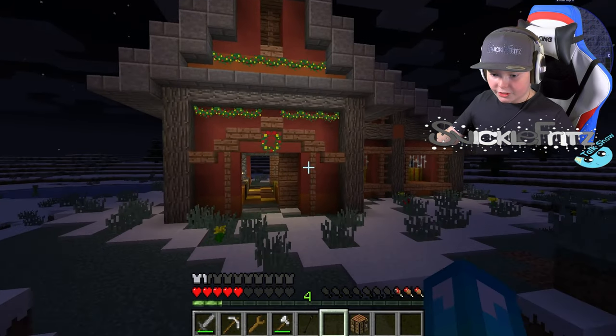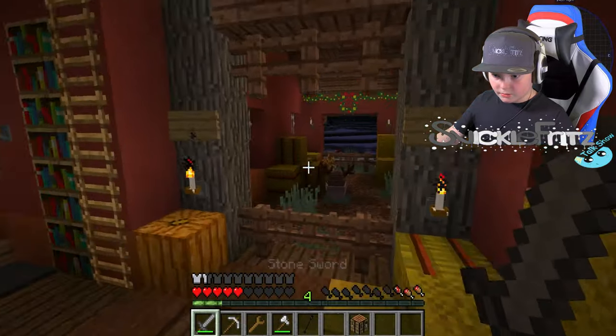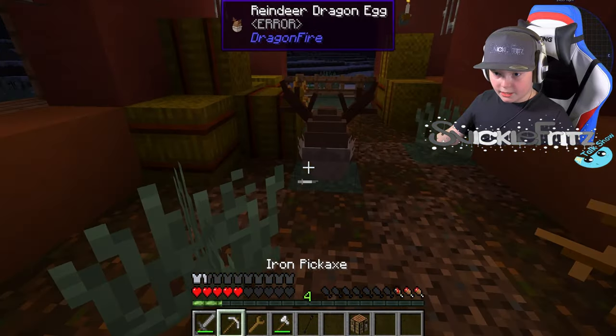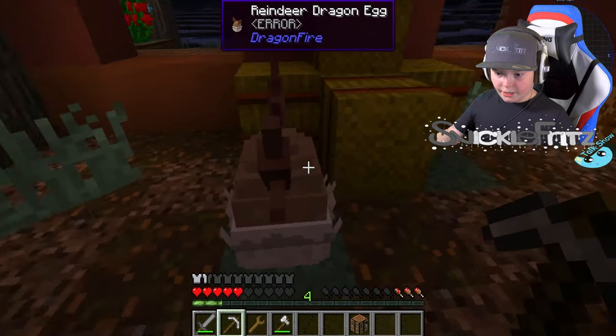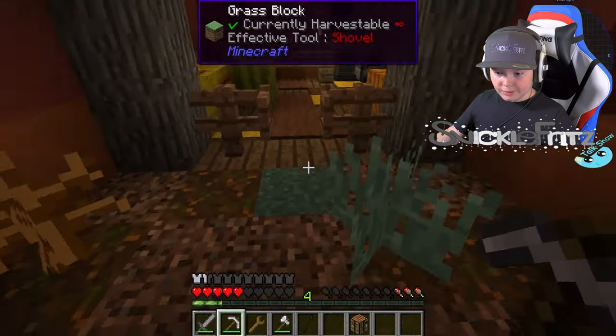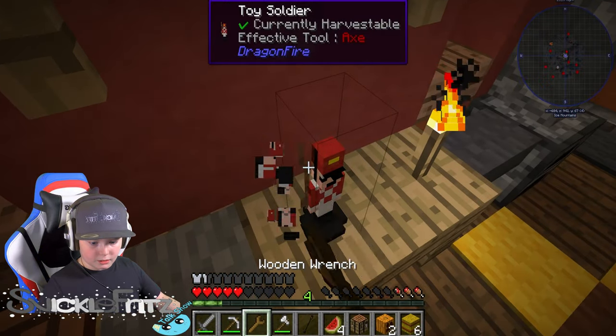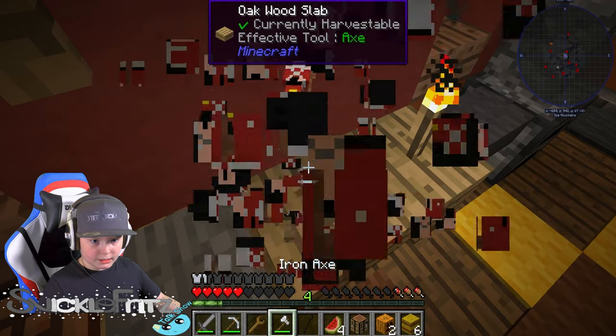Wait. Is this where the reindeer dragon is? Oh my, the reindeer dragon. Wow, we found Rudolph. This is where Rudolph's offspring is born. Ooh, toy soldier. I'll take that. Oh wait, effective tool axe. Yum.